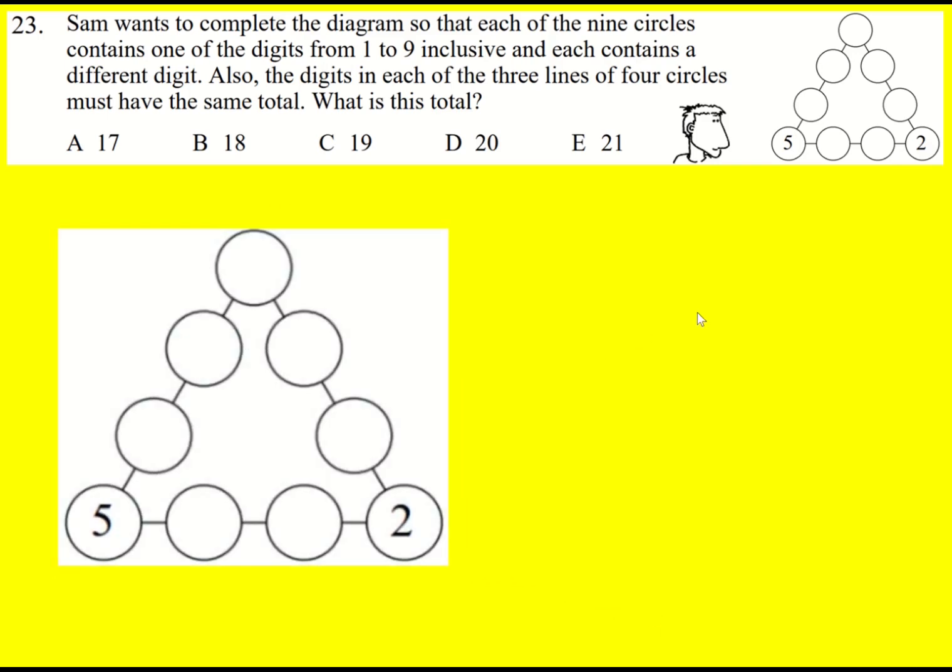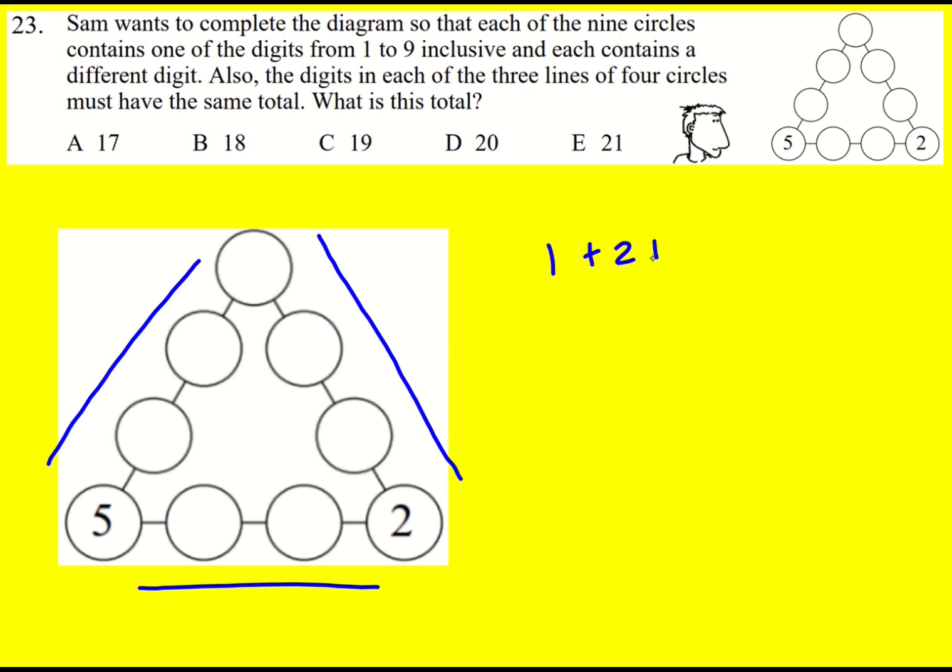We're asked in this diagram, after we filled it, what the three lines add up to. So what I'm going to do is actually add them up in theory. When I add them up, I'm definitely going to add up the numbers from 1 to 9. So you can do a sum of that.